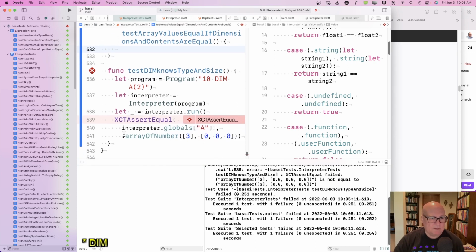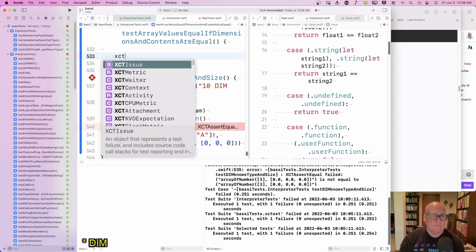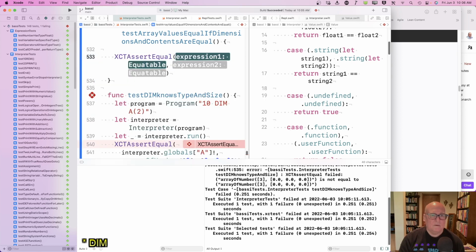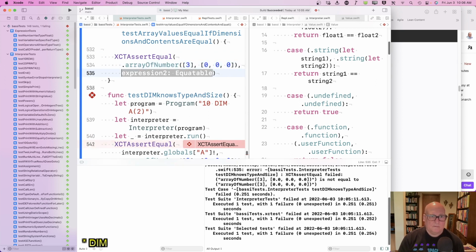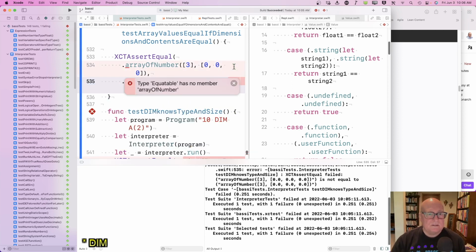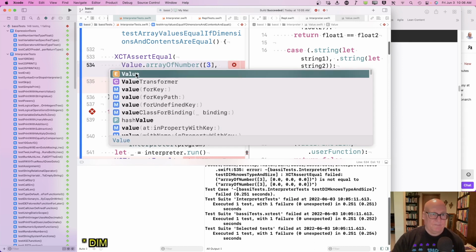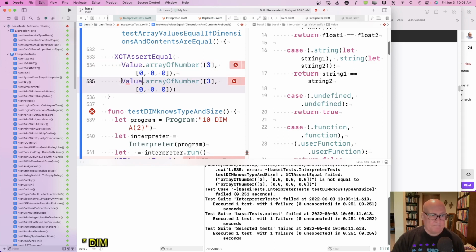Okay, and I think we can just use this as a good example. So we're saying if it's an array of numbers, same dimensions, type equatable, same values, then they should be equal.